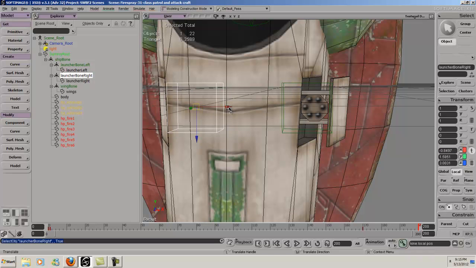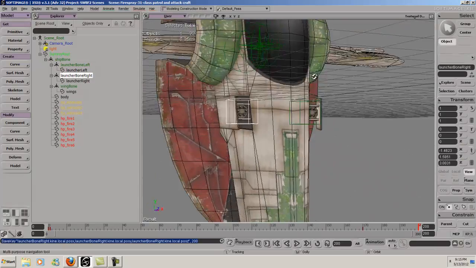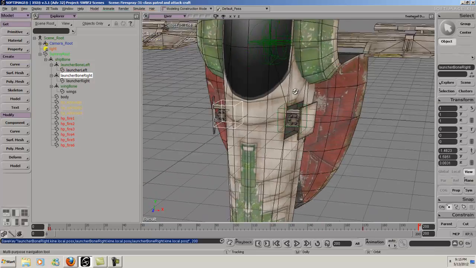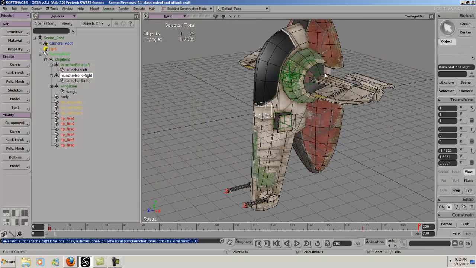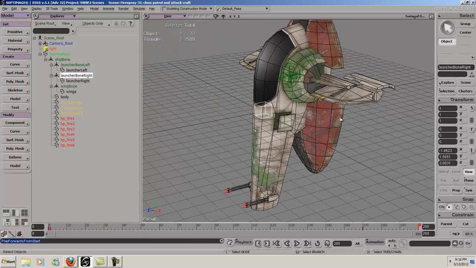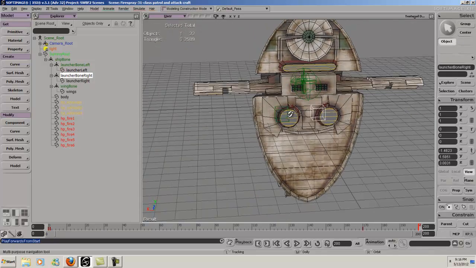So you can see I'm trying to make everything real symmetrical so that I don't have any problems with the way it moves, so that everything moves as it should, because, you know, it's a machine. It's not really a person. It doesn't have very fluid movements. It moves somewhat static. Let's check that out, see how that looks. Pretty decent. You know, I may go back and play with it a little bit later.